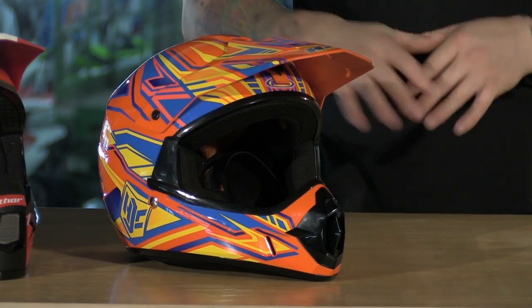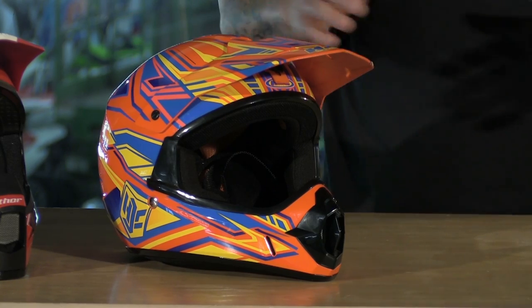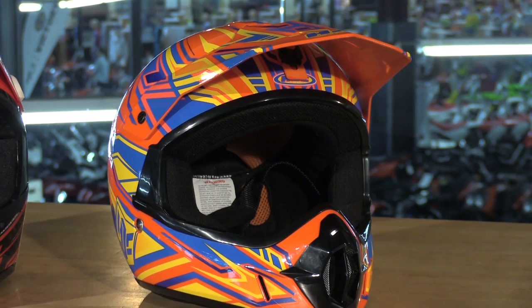When it comes to youth helmets, the majority are going to be about just the same thing, give or take a few vents here and there, and most are made from a polycarbonate outer shell, like this HJC CLXY. It's lightweight, it has great ventilation, it's DOT rated for safety, and best of all it's right around 80 bucks.